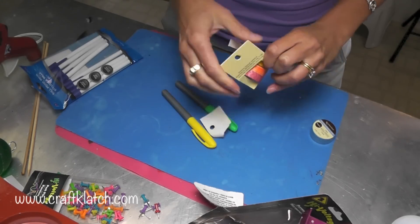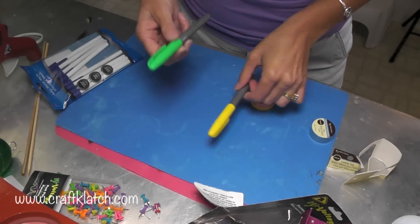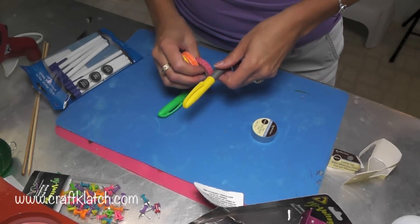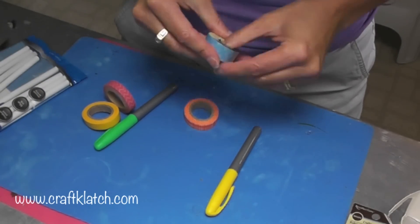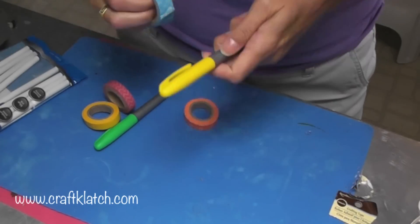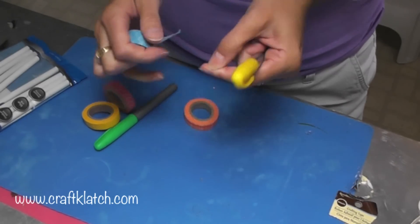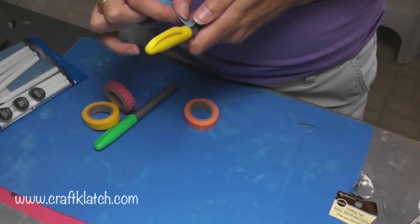It's really cute, and it's just a tape. I was thinking, since the cap is yellow on this one and green on this one, a coordinating color might be fun — maybe the blue and the yellow. On this marker, it's perfect — just leave the cap on, peel back a little bit of your tape, and line it up.